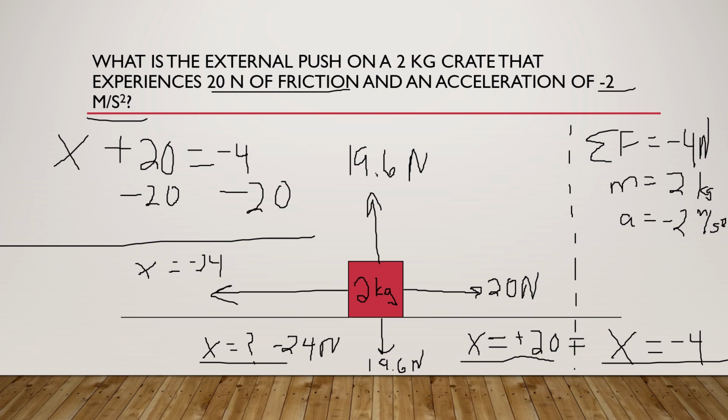Does that mean the external push is negative 24? The external push is actually just going to be 24 next to that arrow because it's next to a left arrow. So that is the negative. You do not write it as negative 24 on a left arrow. That's redundant. We just know that the left arrow is 4 bigger than the right arrow. That's what we're saying here. And again, add it up. Negative 24 plus 20 is negative 4. Checks out. All good. Good job. Nice.